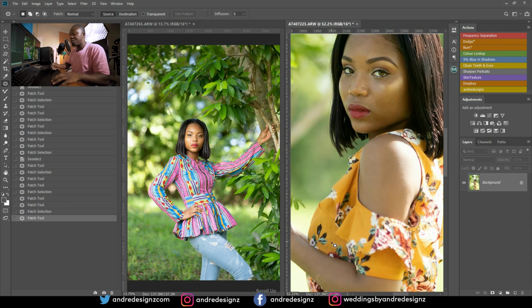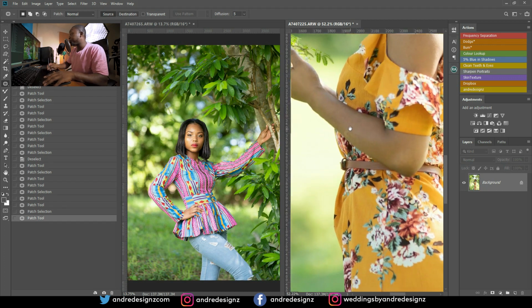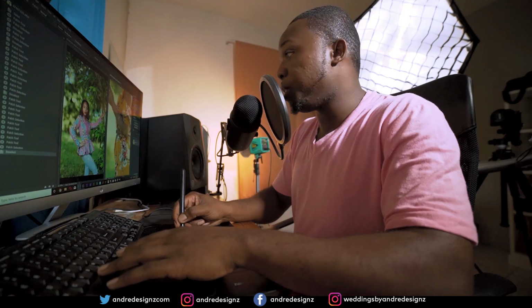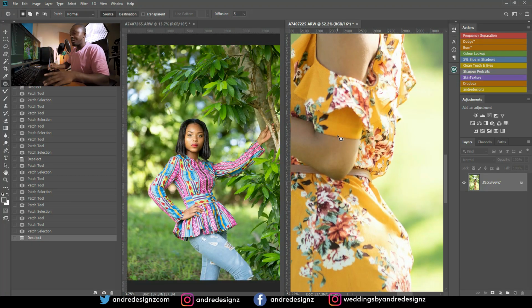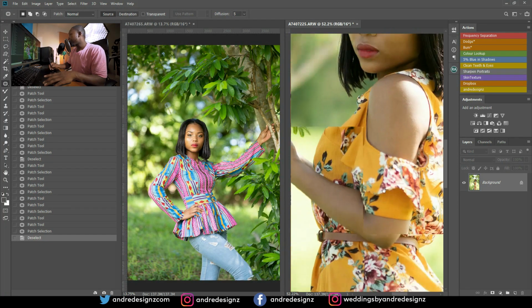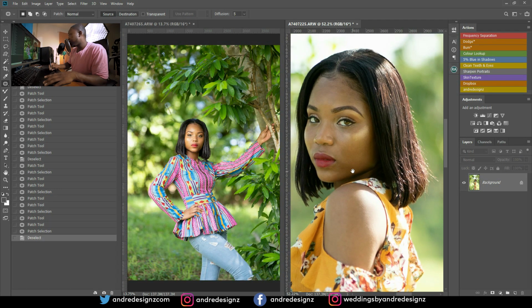Alright, so using the tablet is really easy. I have shortcuts on it as well. This is the hand tool. I just press a button right here for the hand tool. Normally you'd press space bar to get the hand tool, but I can use the tablet here. So I don't see anything else I need to remove. I think that's good. Alright, so I'm done.